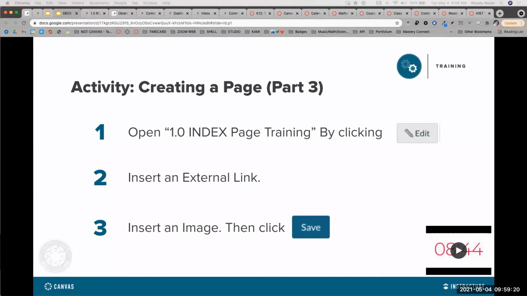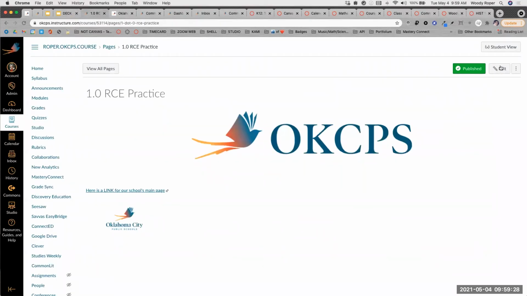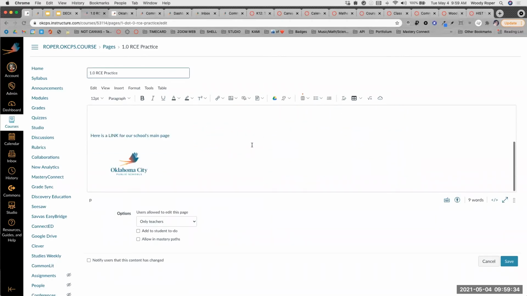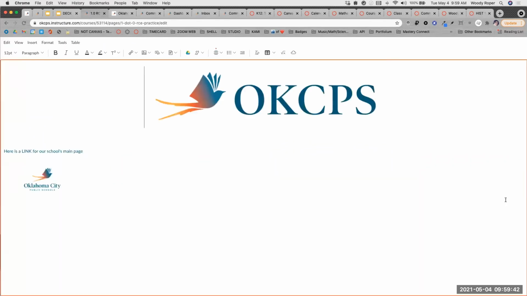All right, something pretty simple, right? Adding some links, adding some images. Let's go ahead and do some things with this page. So I'm going to open it up again, hit edit. And I'm going to go into the full screen view so I can see what I'm working with. Again, that gets annoying a little bit, scrolling up and down. Full screen view, bottom right-hand corner. And let me position my cursor right over here.